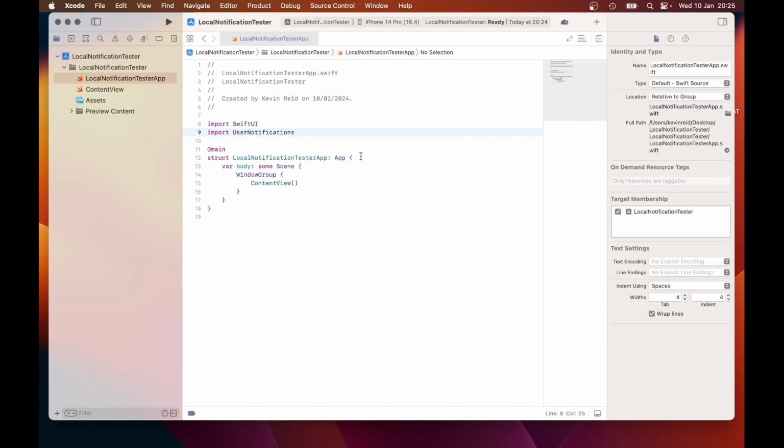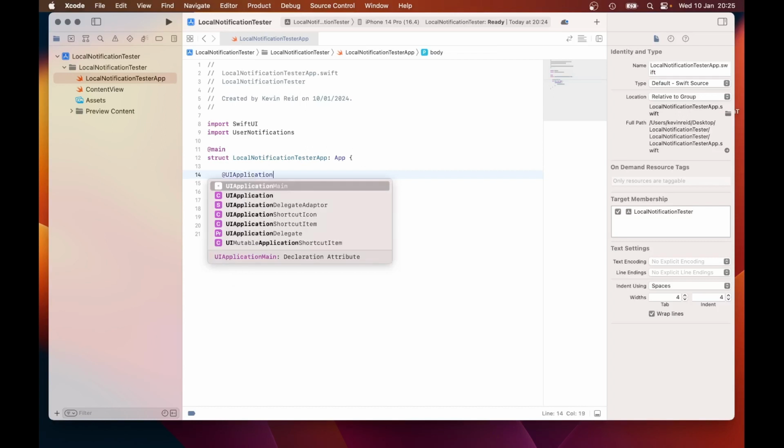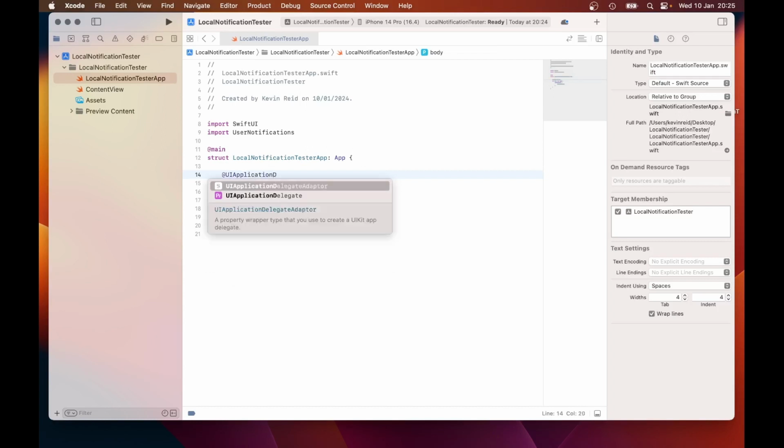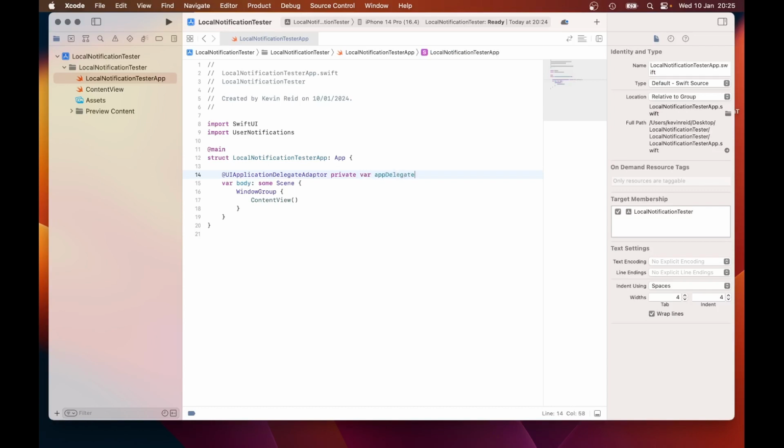And then on line 13, add the following variable, which is @UIApplicationDelegateAdaptor private var appDelegate.